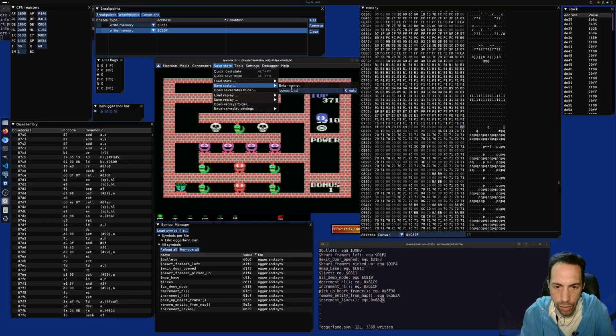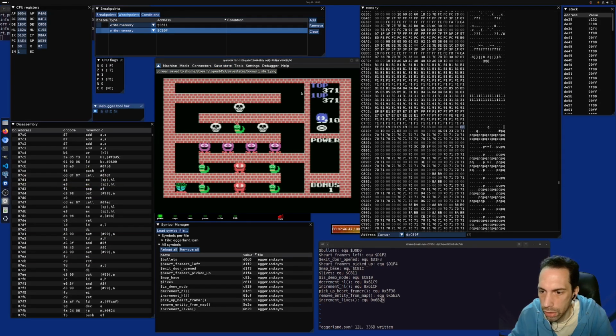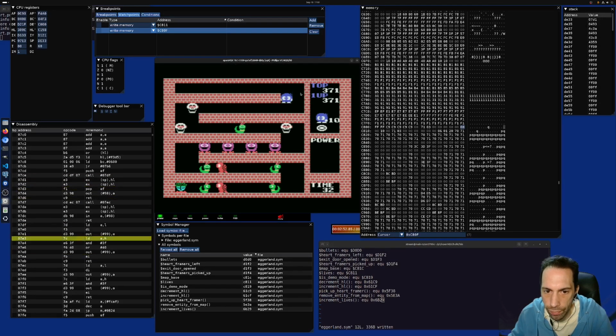Bonus 1 start. Okay, let's look at C80F now, whether that will change. And it does not. So that is not invincibility.